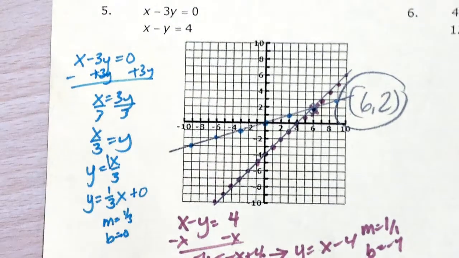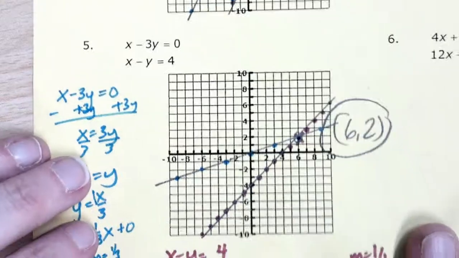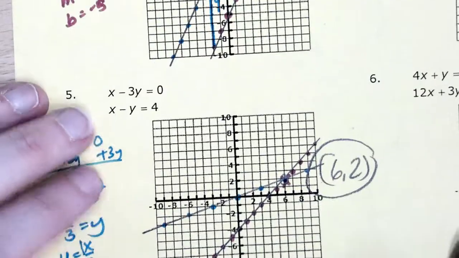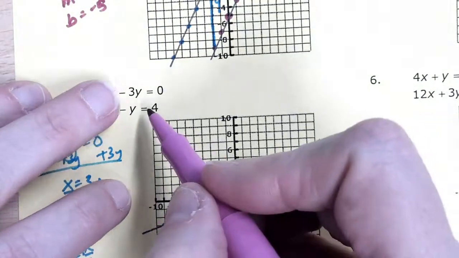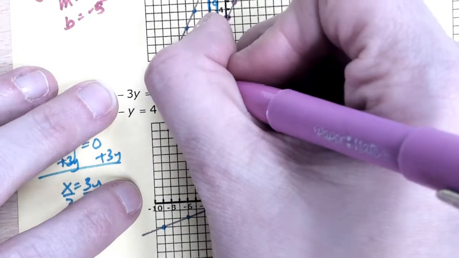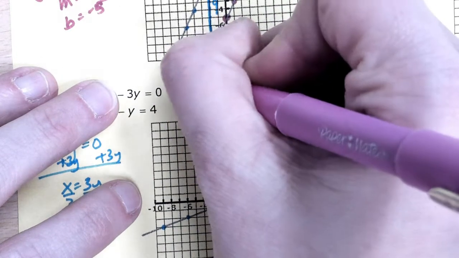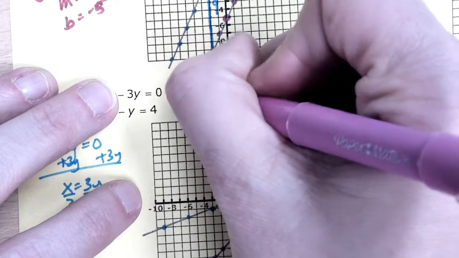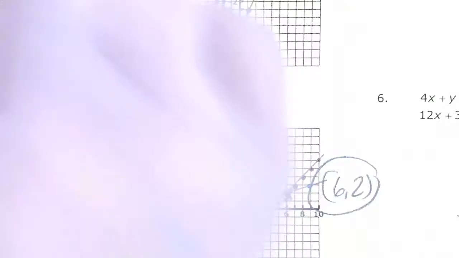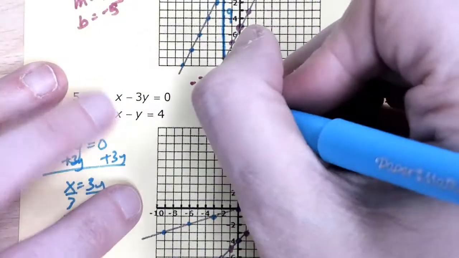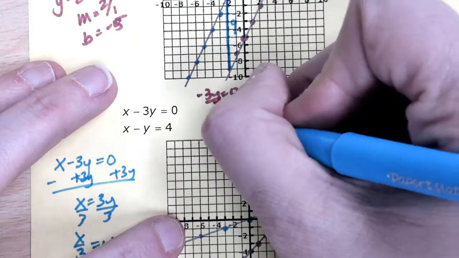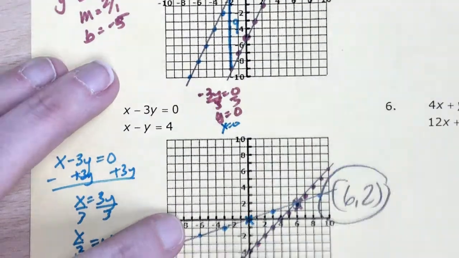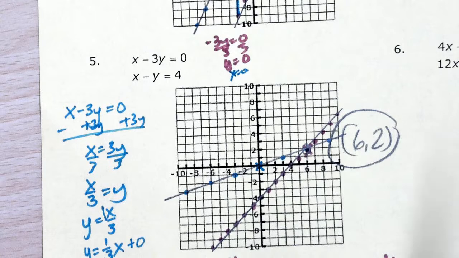Now, the other way that you could have done this is you could have used the cover-up method, but it's not as useful here, okay? It's fine for the second one, but for the first one, since it equals 0, I have negative 3y equals 0. That means y equals 0. So I should be using the blue here. And then I have x equals 0. So my intercept is right there. So that doesn't really help me because I don't have 2 points to make a line.